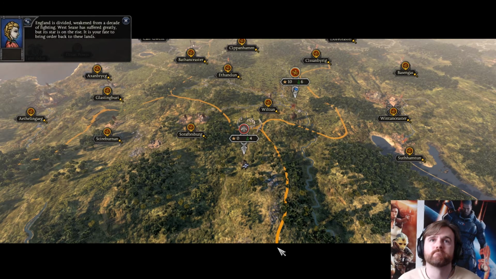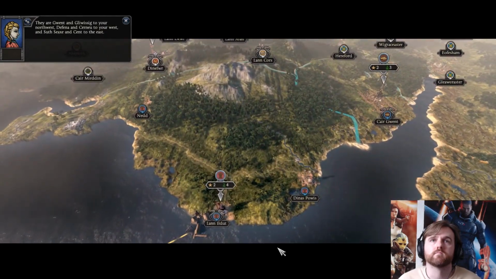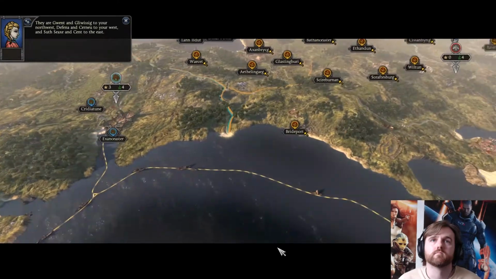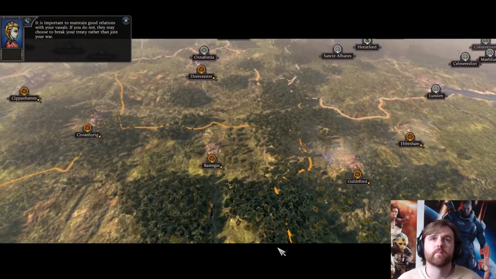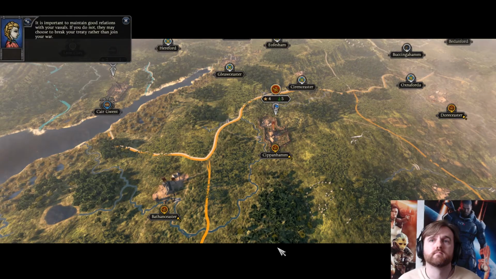England is divided, weakened from a decade of fighting. West Saxa has suffered greatly, but its star is on the rise. It is your fate to bring order back to these lands. You have vassals under your protection who are sworn to aid you in time of war. They are Gwent and Glewisig to your northwest, Defan and Kernu to your west, and Sooth Saxa and Kent to the east. It is important to maintain good relations with your vassals.